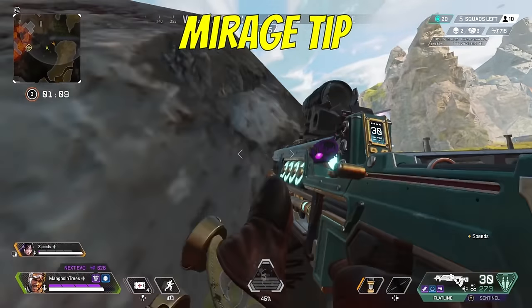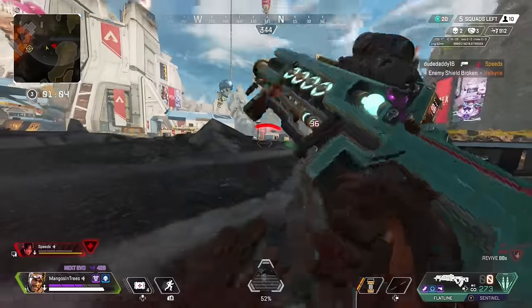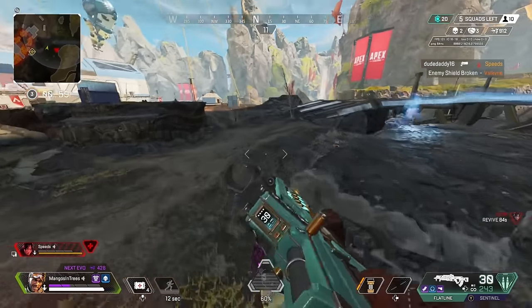Mirage. Now technically Mirage is in the Skirmisher class, but the quicker you think about him as an assault slash support legend, the better of a time you'll have with this legend. Mirage's new updated revive is pretty OP.